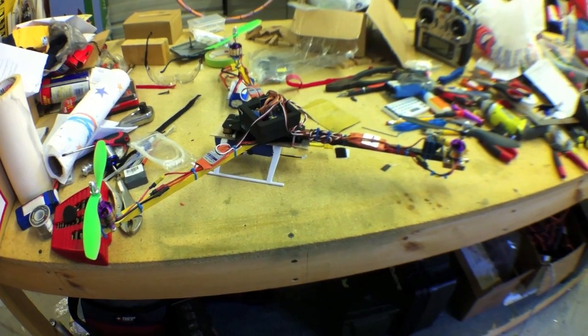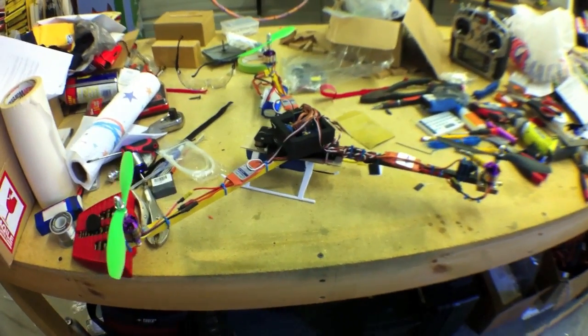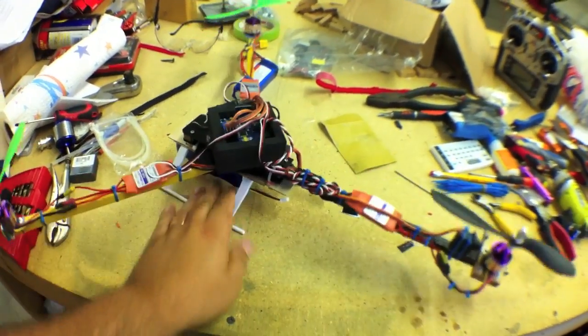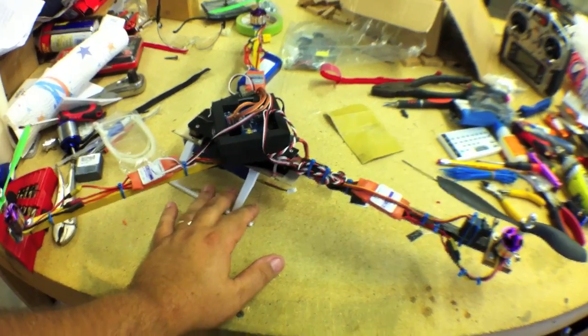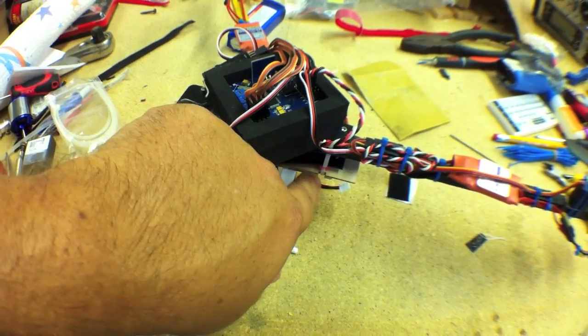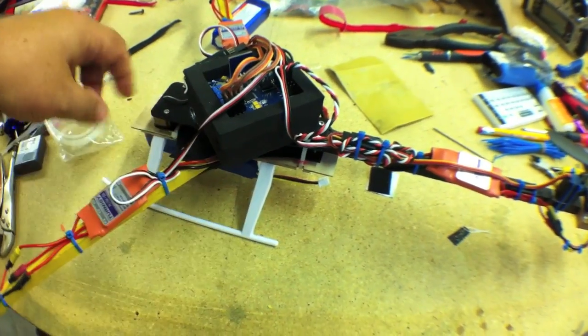I went out and flew it. I didn't video that one but I'm going to go out and start over. I ended up taking a 450 landing gear actually from my Blade 450X that I had bought extra and decided to put that on the bottom. I made the little wooden plate out of two 1/16th piece of plywood - I didn't have a 1/8th so I took two, glued them together, put them on.